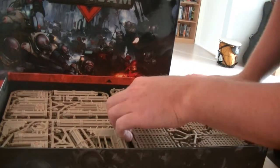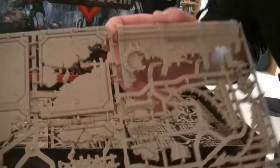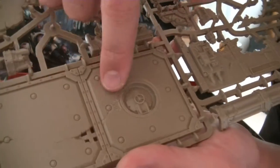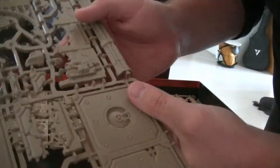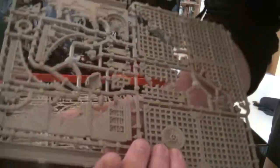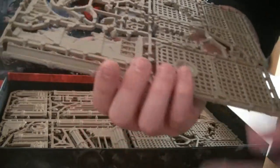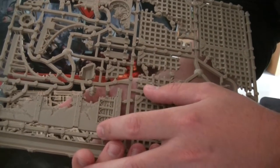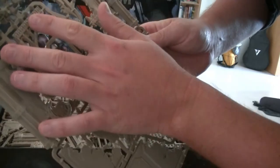Now this is something a lot of people buy this box for even if they don't play the game — they want the terrain. We've got several sprues of terrain. There's a lot of detail on this — it's really finely detailed. You can see all the little cracks in the terrain. I think this will be a lot of fun to paint up. It's going to take a bit of paint to really cover everything, but I've seen YouTube videos of people finishing their terrain and they base coat it and dry brush it, but I want to do more — more variation in colors. We've got some cables, keyboards, loads of skulls, hatches. This is really thick, sturdy stuff, and this is probably where all the weight from the box comes from.